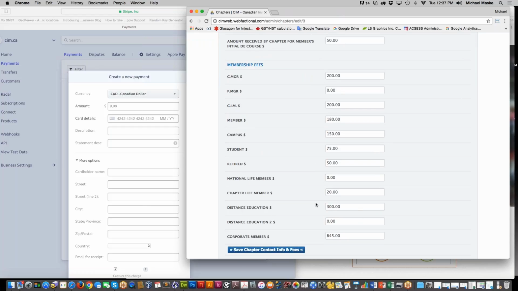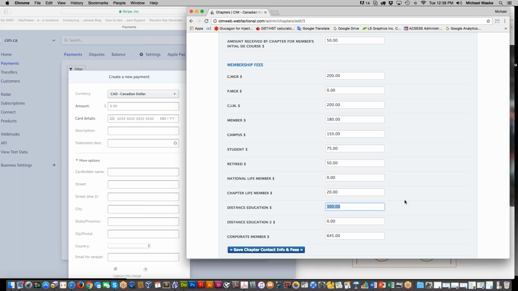Now, the tax that is calculated on a distance education registration fee, we don't calculate on the full amount. Right, it's only on the membership portion. So that $645 that we actually take in from the student, we only calculate tax on $178 of that $645.